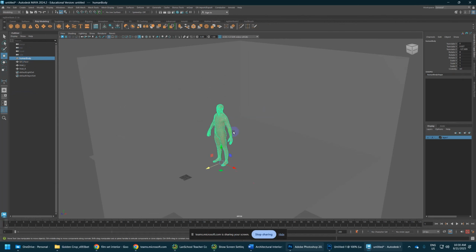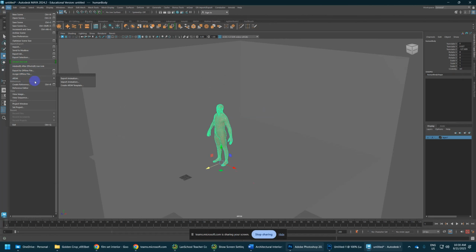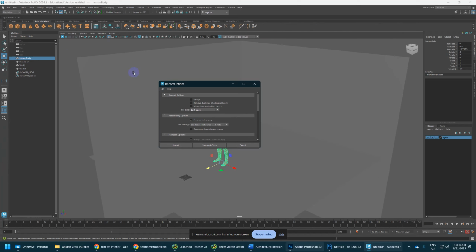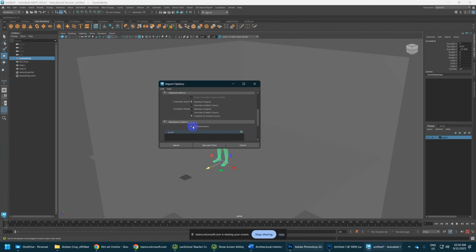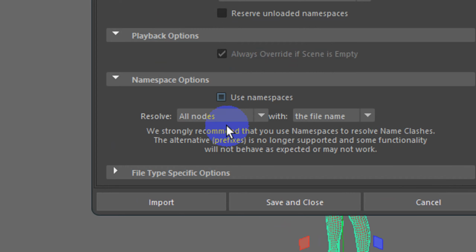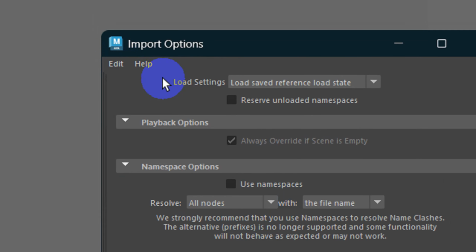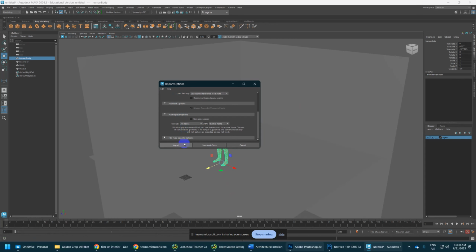By the way, if you are importing any other models, if you go to File, Import, I'm going to show you how to work around that. If you go to the import options, when there's a little box next to an option in Maya, I'll often go into the box. So if you take a look here, under namespace options, you can simply uncheck that. And if you want to have that be a default, hit save. That's usually what I do with my projects anyway, okay?